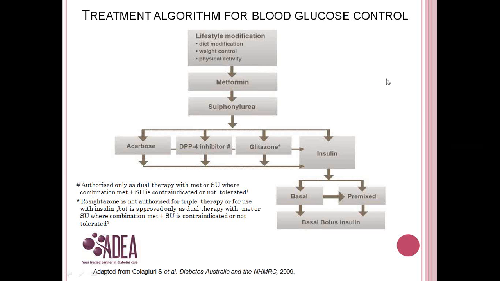So the treatment algorithm with the big red cross is the slide that I have on my machine, the next slide. It actually comes from the NHMRC guideline as well, and it shows that it is not really current or up to date in the Australian treatment algorithms, because it in fact uses a very old stepwise approach to management, but incorporates agents and misses agents that aren't currently widely used in Australia. And I think that's a very significant change that we've moved away from.